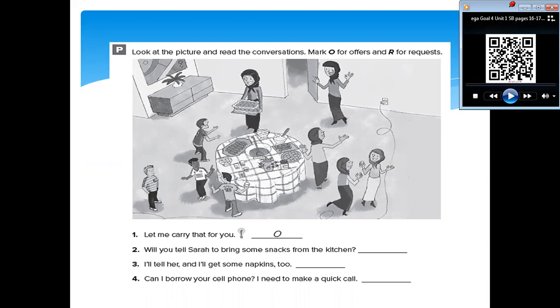I told you before that if we want to offer anything, we use can and will for offers. But when we want to request anything from another person or persons, we can use will at the beginning of the sentence, then the subject and the infinitive. Okay?